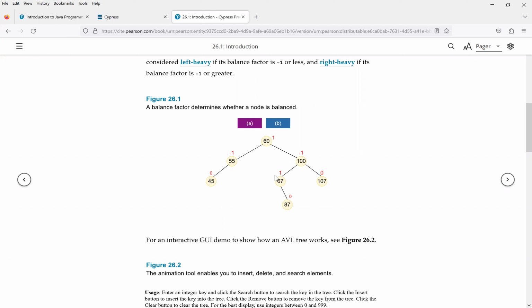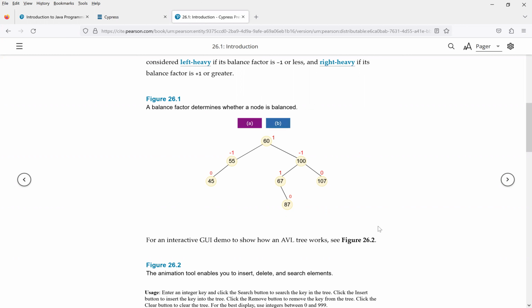For this one here, 67, the balance factor is 1 because the height on the right is 1 more than on the left. For this 100, it is -1 because the height on the right is 1 less than the height on the left. So that's the balance factor.